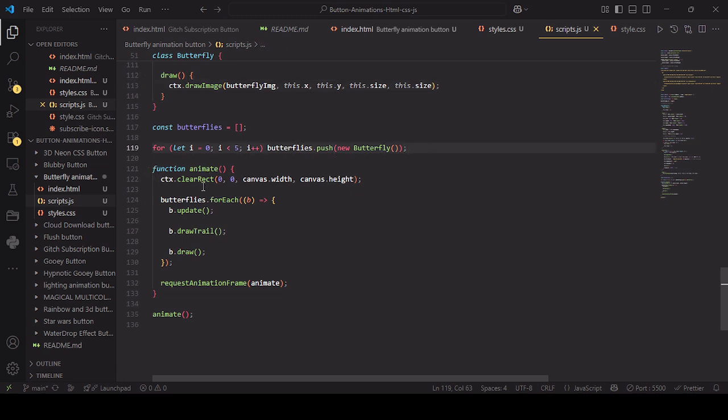For the animate function, we call ctx.clearRect from 0, 0 over canvas width by canvas height, then butterflies.forEach with b.update and b.drawTrail functions, then we draw. We use requestAnimationFrame in animate, and at the end we call that function.